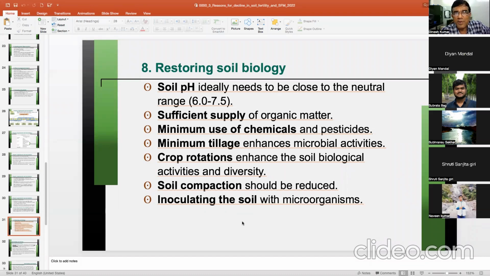So if easily available food is there, they will not work. And when they start working on the organic matter, they multiply very fast on organic matter, and therefore their population increases. So in general, fertilizer application reduces microbial population. However, many soil scientists will not agree to it, but there are papers which suggest that addition of fertilizer reduces microbial activities.